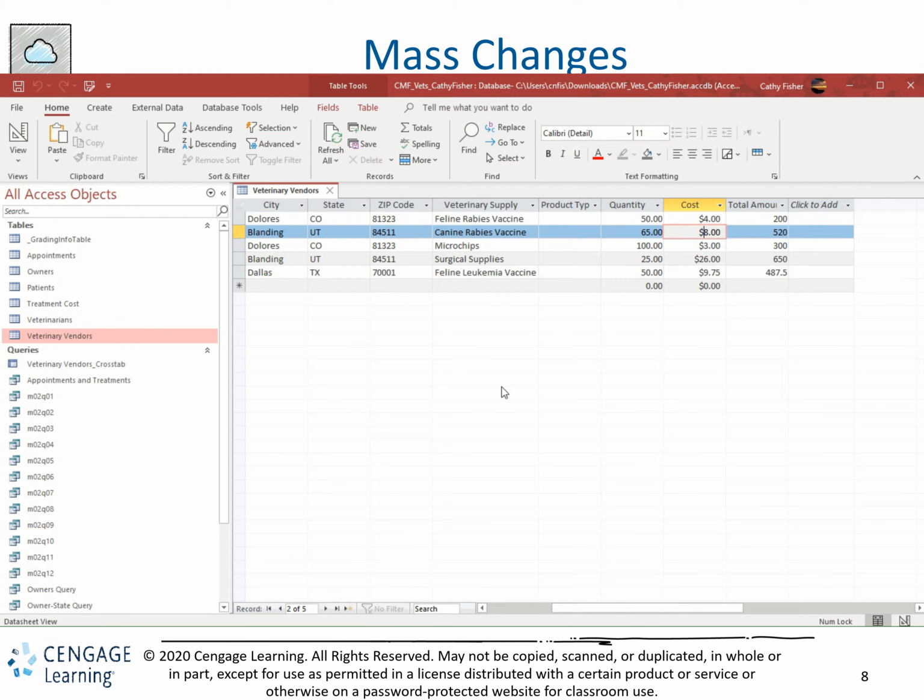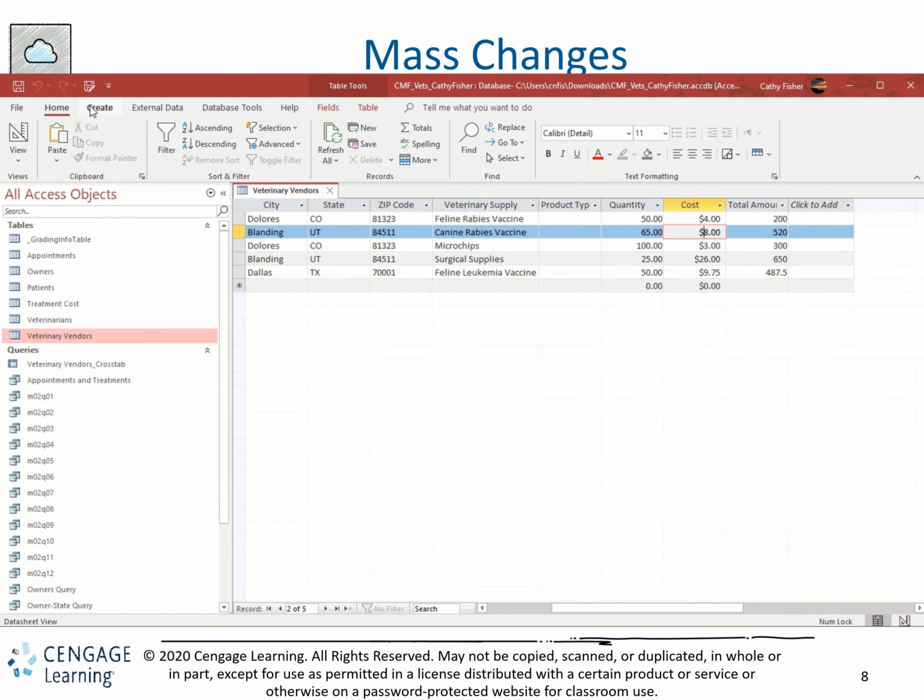So if most people had a product type of vaccination, for example, we could do an update query so that it would automatically update the product type for everybody in this field, and then change the ones that aren't or don't just do vaccinations. So what we're going to do is an update query for the vendors table.